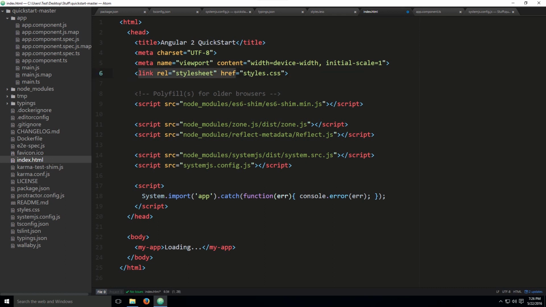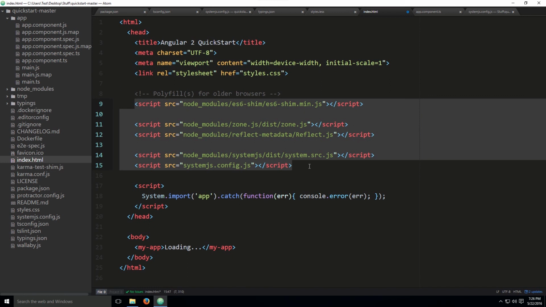Down below we have a link for the style that will be used on our site. We will, in all likelihood, use Bootstrap as well. Pretty much everybody uses it, and it's very simple and very good. So why not? Down below, these things are generic. They just need to be there. You don't need to study them in great detail, but let me go over them in the simplest possible manner.